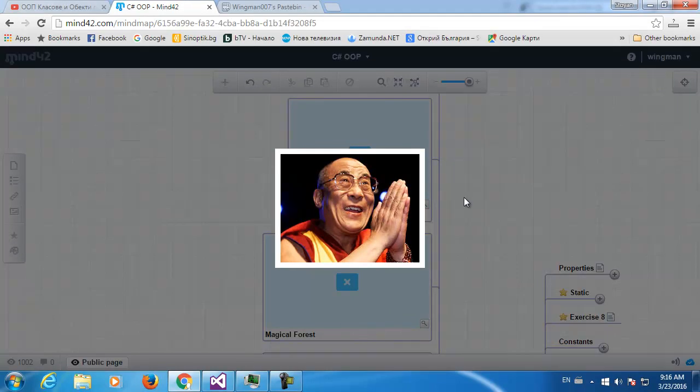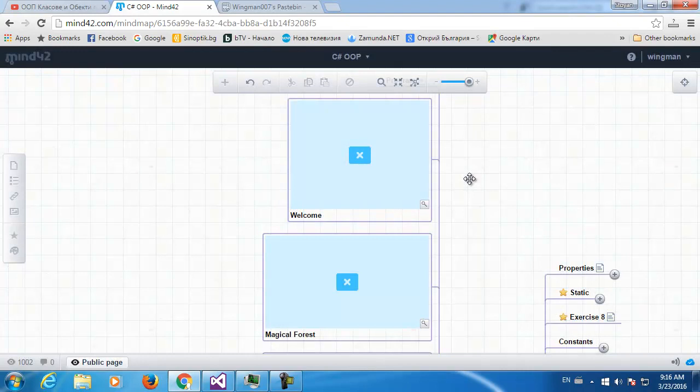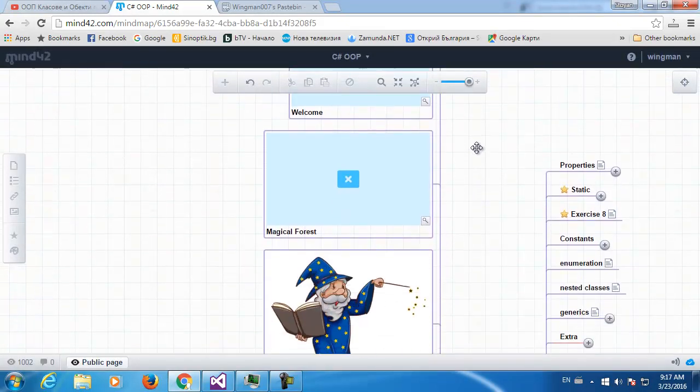Okay, so I want to start first with the words: object-oriented programming is a paradigm. I will tell you the story about object-oriented programming the way I see it. It's a story which happened far, far away from this galaxy. So, this is my story. Maybe you like it or not. In any case, I just want to explain it the way I see it.